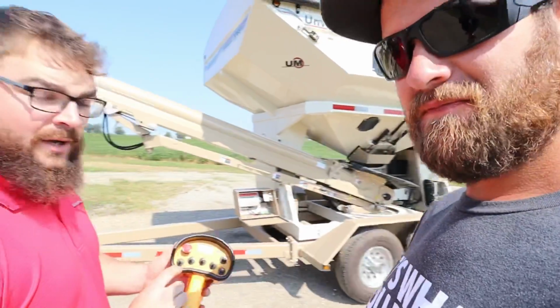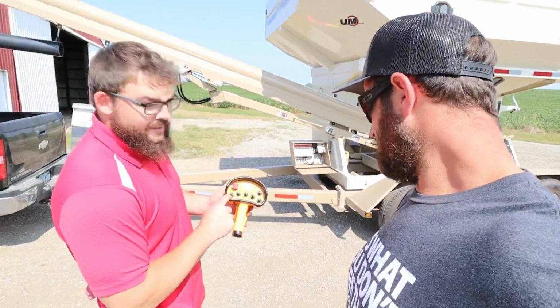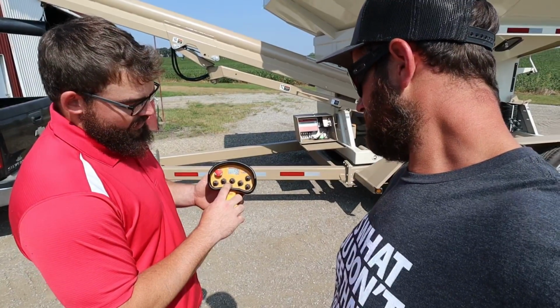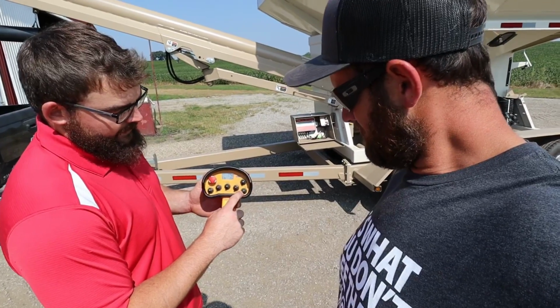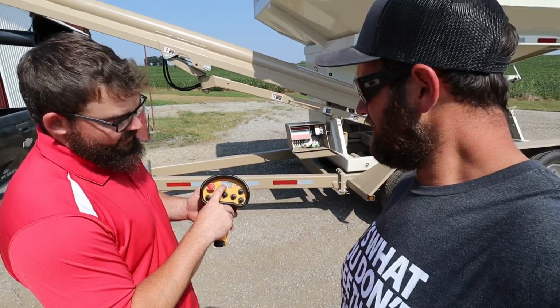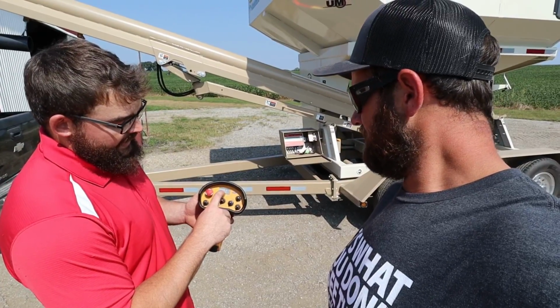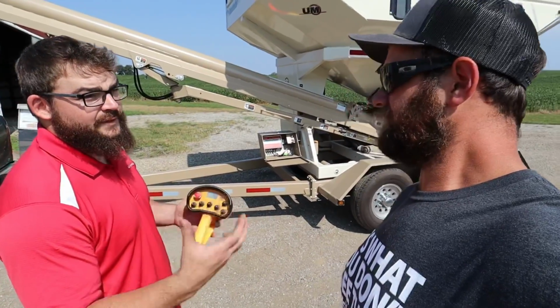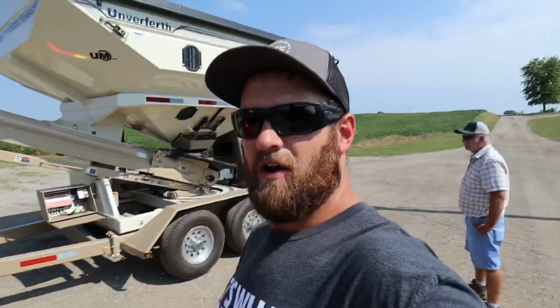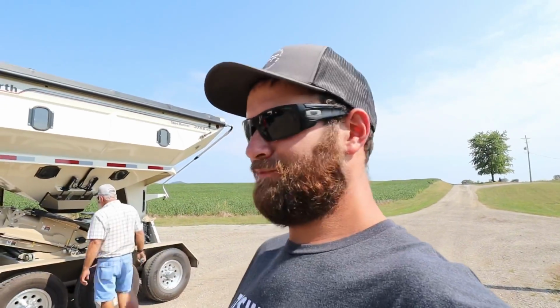This is our 6-function remote, so it's got capability to swing that conveyor front to rear. You got your front and rear doors for the seed tanks, your conveyor raise and lower, your throttle for the engine, and then your engine start stop. It also has a readout for the scale, so if you have scales on the tender, you can see what that scale is reading right there in the remote in your hand, so you don't have to squint to see it from a platform. I know those scales are going to be extremely nice. When I'm planting by myself, it's always a matter of, do I have enough seed for another fill up? Do I have enough seed for just a half a fill up? So that's going to be pretty handy.